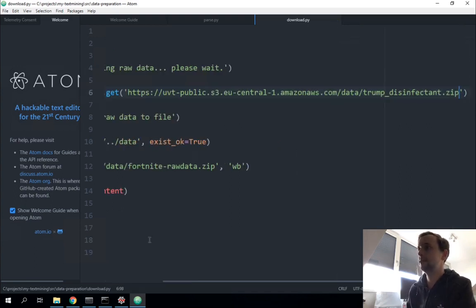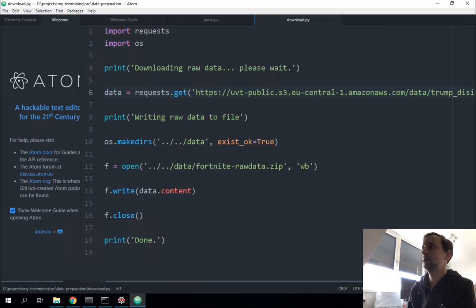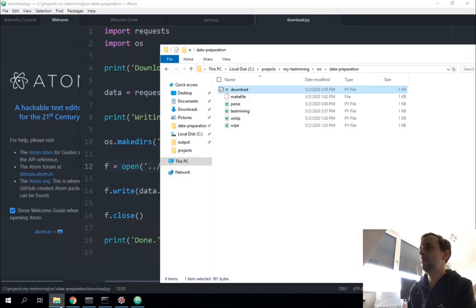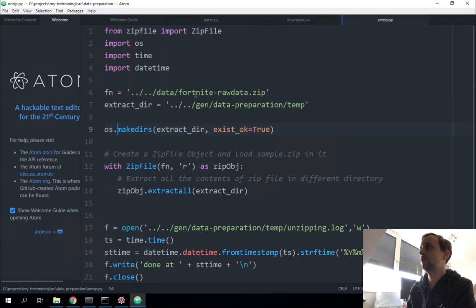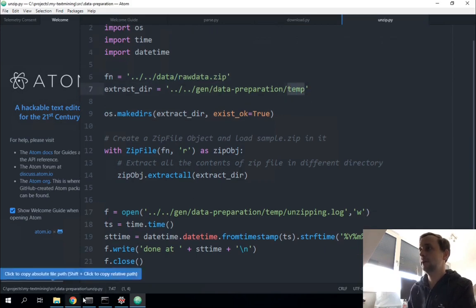So now it's these tweets. Maybe I write this to just a zip file called raw data. Then my unzipper needs to unzip it from a file just called raw data and extract it to temp. So I think that should run.